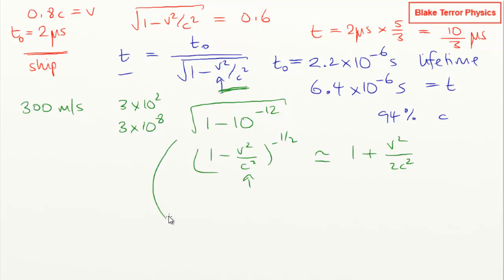So for this particular case, this is going to be roughly equal to, well, plus 10 to the minus 12 over 2. So that's not a very big difference by the time we've factored that in. So 1 plus 10 to the minus 12 over 2. That is a small percentage change. So if we were going back to that 2 microsecond pulse, then by the time you've just added on, well, that's going to be 10 to the minus 18 is going to be the change. So you've got 2 microseconds plus 10 to the minus 18 seconds by the time we put that Lorentz factor onto the measured time. So not really noticeable.